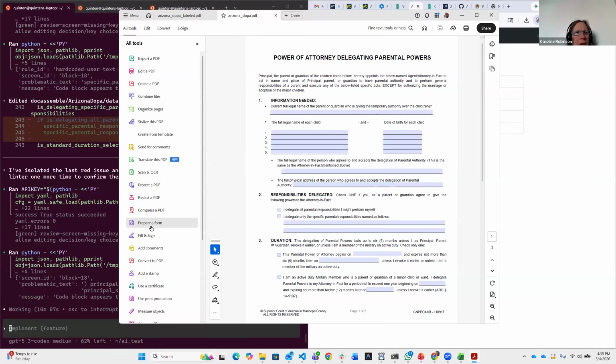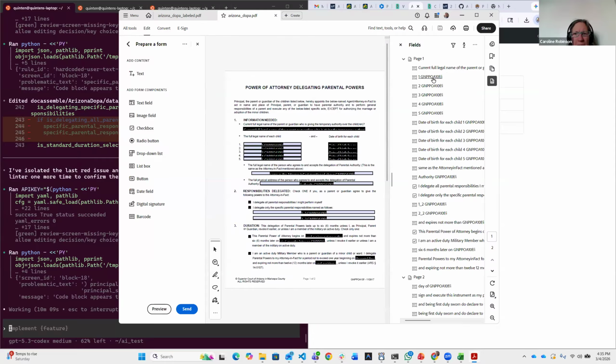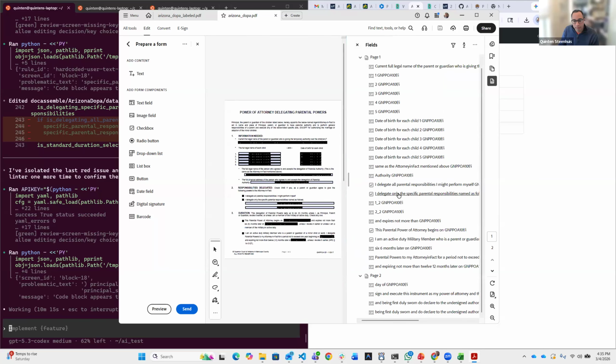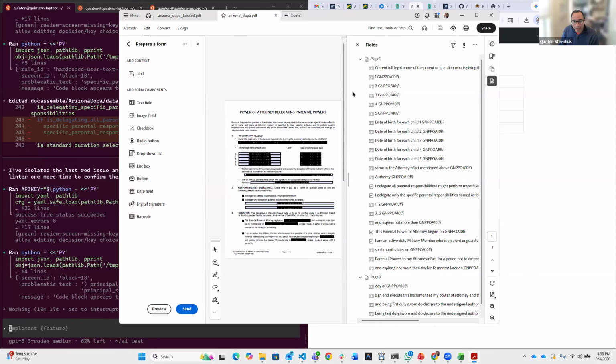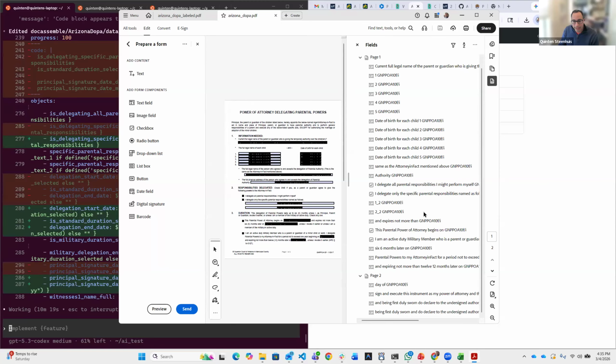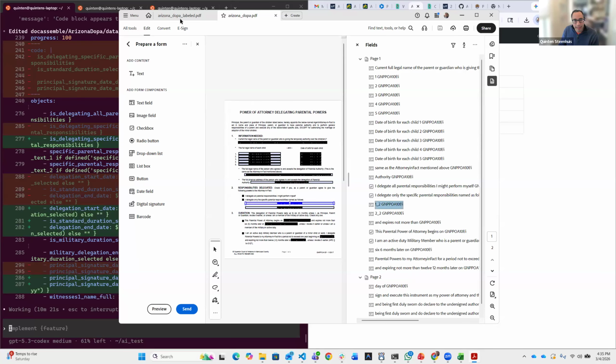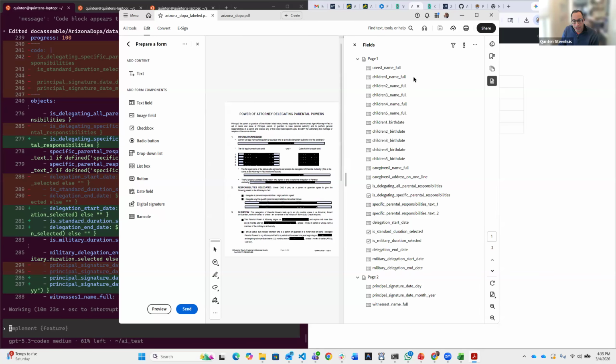So when you're looking at the list of fields on the right-hand side, is that just Adobe? Yeah. Okay. You see Adobe. These are what they started as, just kind of random sentences and weird stuff. And it did label them so that they match our standards.